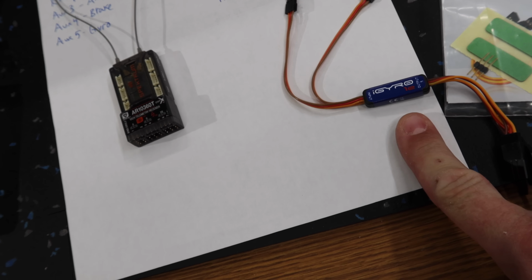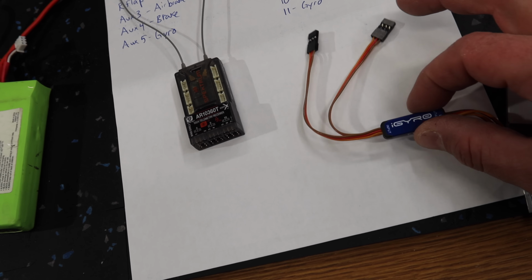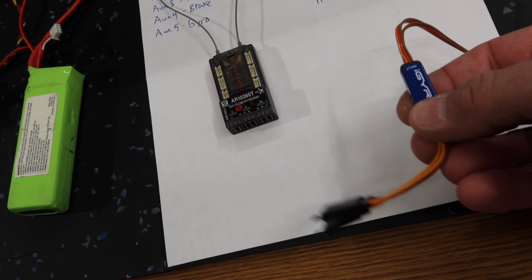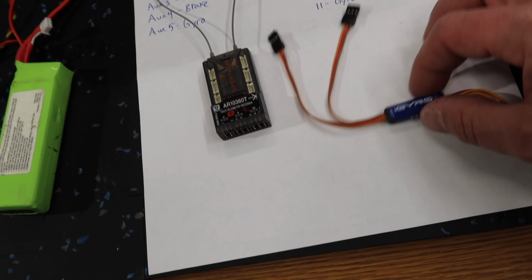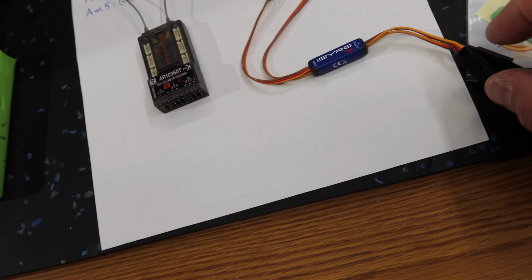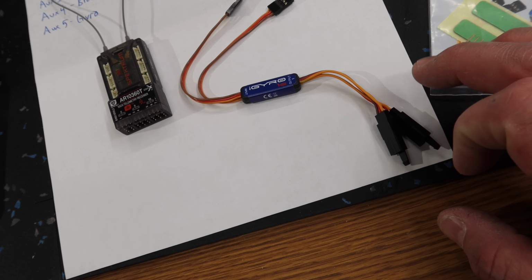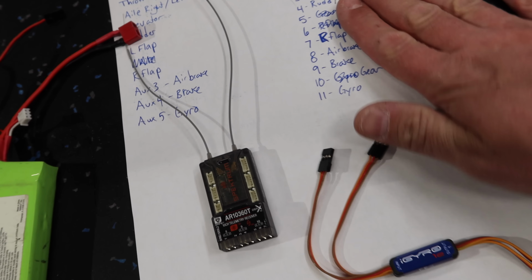Now the PowerBox iGyro 1E, great little addition. You can add this to any surface on a plane. So in this case, we'll set it up as a rudder. You could also set it up as an aileron. You could also set it up as an elevator, but very, very commonly used for a single channel. So the nice thing about this is you've got two outputs, output one, output two, and this is going to allow completely independent controls of our rudder and our nose wheel. So that is what we're going to be using for this setup, and it's going to work beautifully.